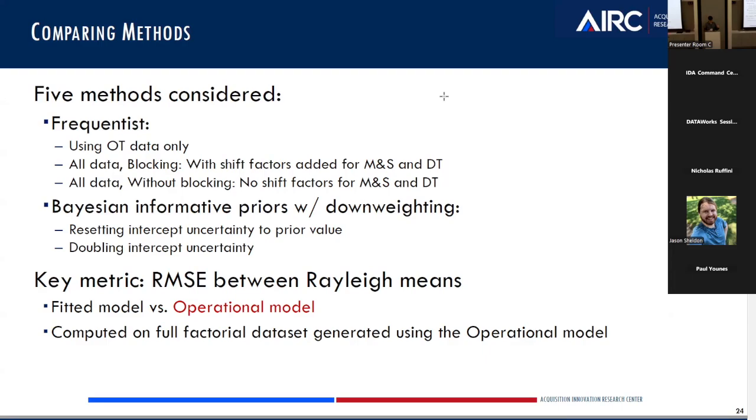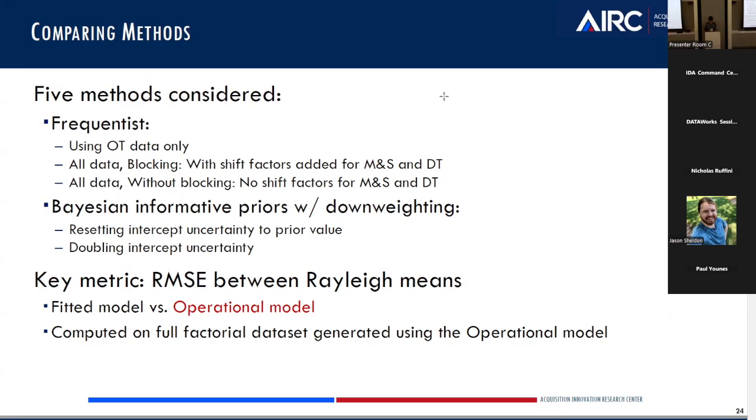And then I'm going to do two types of Bayesian informative priors, using the iterated Bayesian inference that I showed you. In one, I'm going to double the uncertainty of all of the parameters when I go from modeling and sim to DT and then from DT to OT. In the other, I'm going to be slightly more aggressive. On the intercept parameter, I'm going to reset the uncertainty to what I came in with from the prior at each test phase. This is saying, okay, I'm going to take the point estimate, but I'm going to be very aggressive about increasing the uncertainty again so that I can land somewhere different if my estimate was biased. Okay.